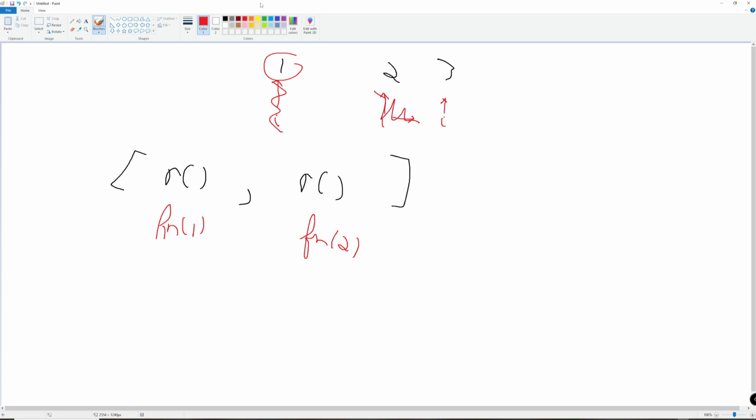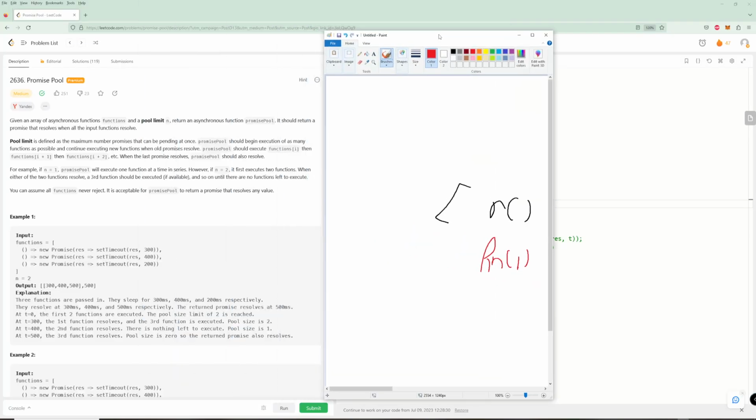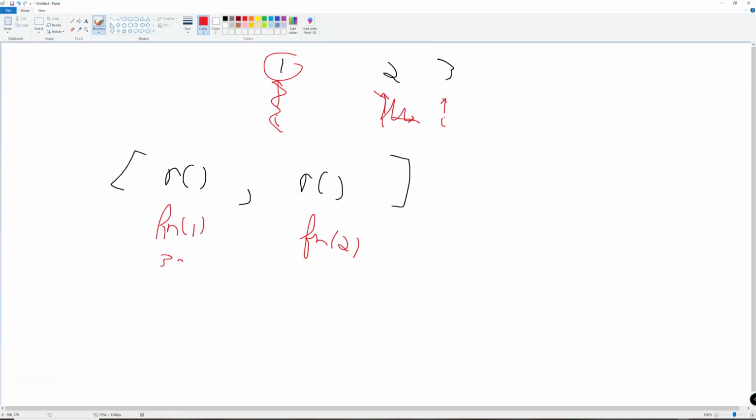Now one of these, I think function 1, finishes first, right? So function 1 finishes after 300 seconds. Then it will call recurse, and recurse is on function 3 now, so it will do function 3. And while that's doing, I think this takes 500 total, function 2 will finish. It will call recurse. But now that we called that on function 3, I is actually out of bounds. And so this is done, so this will resolve.